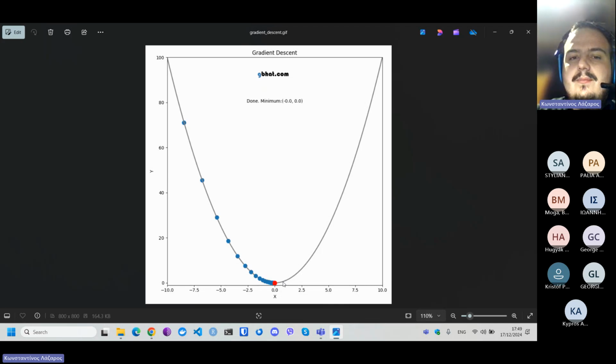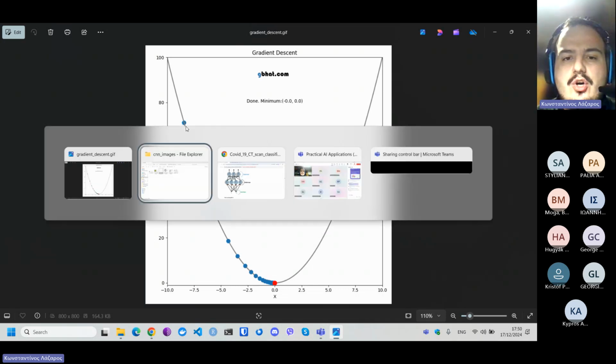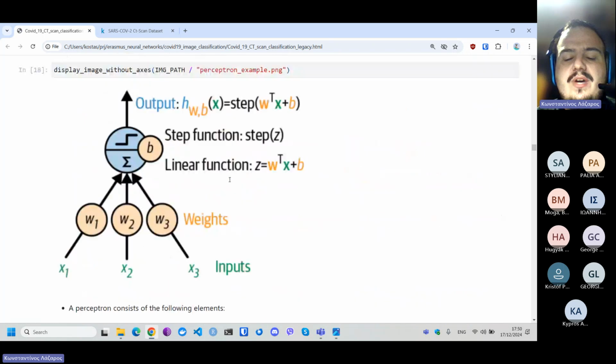So the way we train our algorithm is, again, by what you're seeing here. So imagine that the neural network starts with an error function value up here. How does it start? You basically start with a specific set of values for the weights of the network. So if we go back to the perceptron, we have a specific set of weights with particular values.